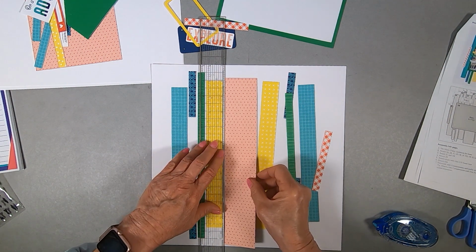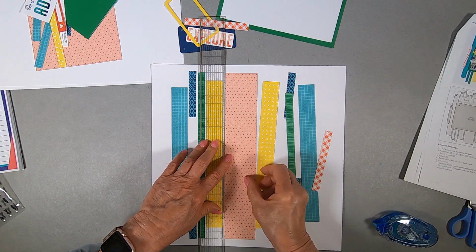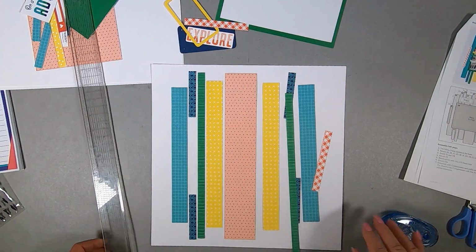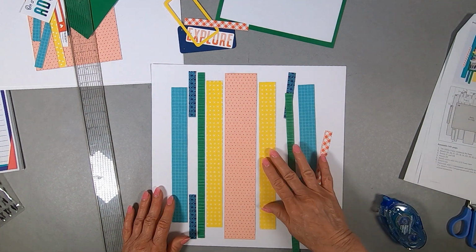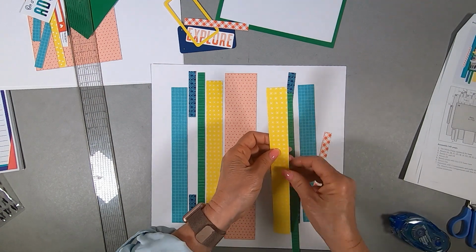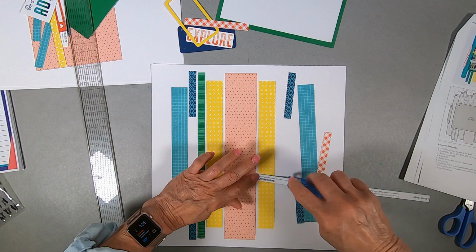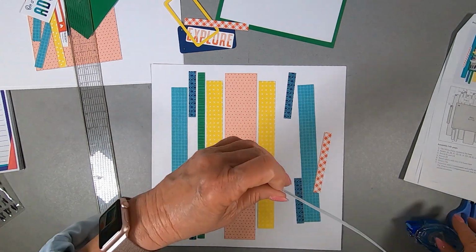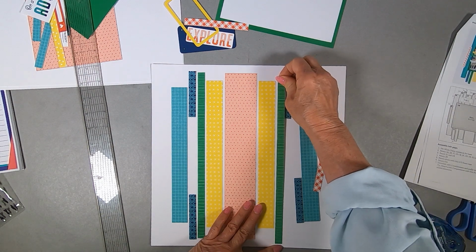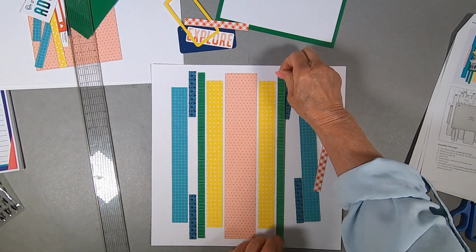Okay, so here's this centerpiece. And if you don't have a ruler that has a centering 0 on it, I would suggest that is a really good item to get. I don't know that we have one in our catalog or not. I'll have to look. I went to an art store and got it. This is a really good ruler that I've had for more years than I'd care to admit to. The paint is starting to come off the ruler. That's how long I've had it.